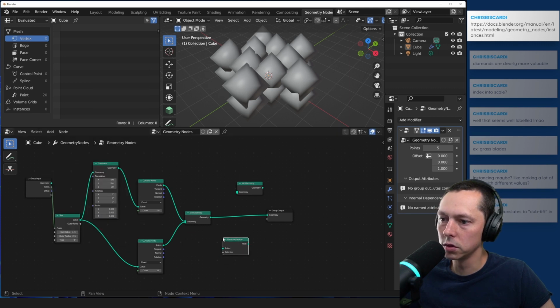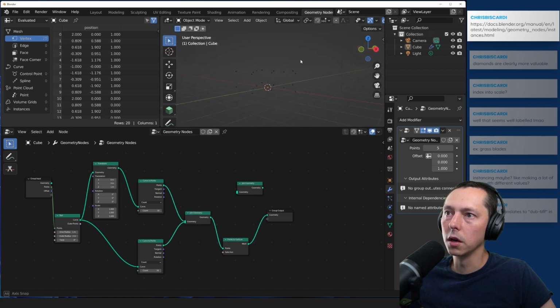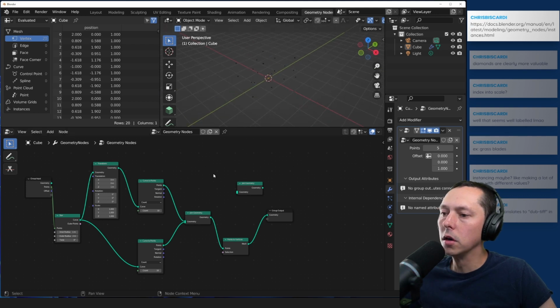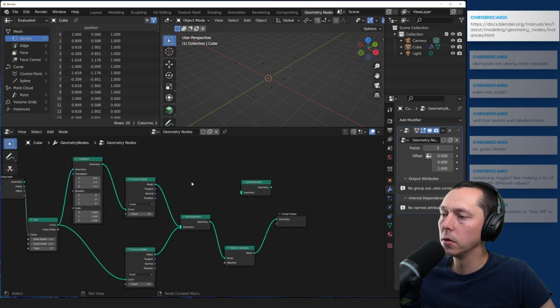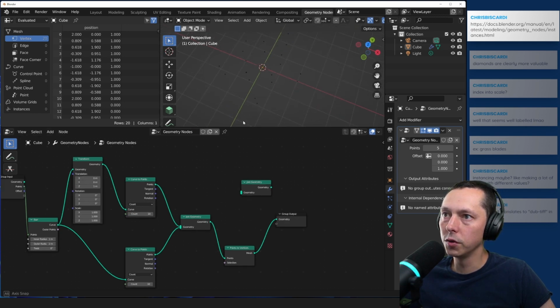Points to vertices. Okay, so now we got two sets of them. If we do a convex hull, it's just going to enclose that whole thing.